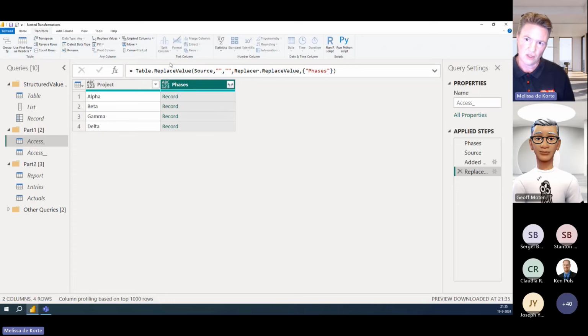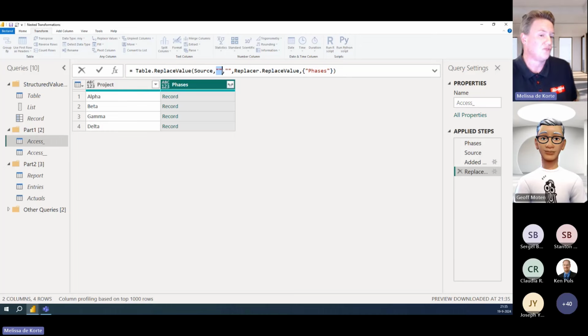Now the second argument, that is now an empty text string, but that's the place to put the thing that you are looking for, or the old value, or the matching condition, right? The third argument is for specifying the thing to replace your value by, or the new value.